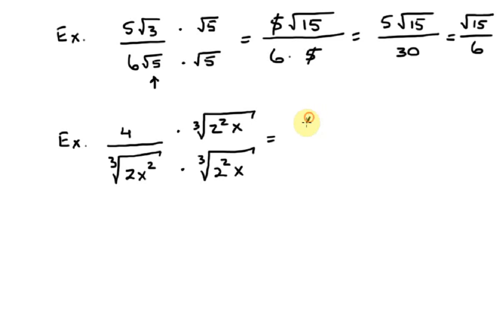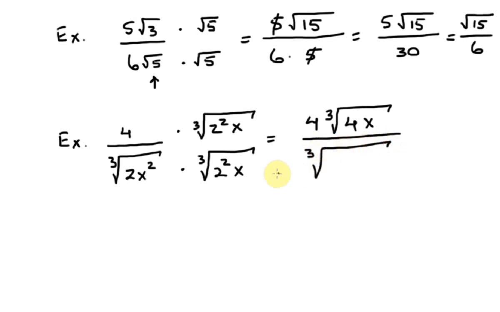So the top, well, there's not much I can do with the top. Basically, I could call the 2 squared a 4, I guess. That makes it look a little neater. But here's the big thing. Did I do it right? Let's see what we get on the bottom. I got a 2 times 2 more 2s.